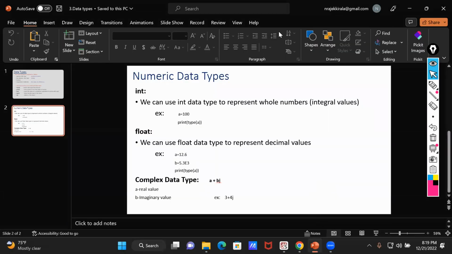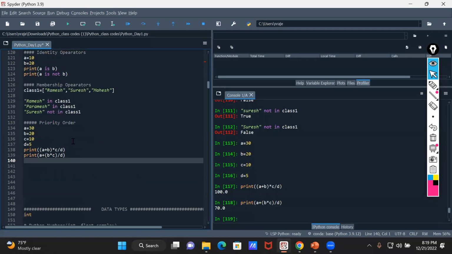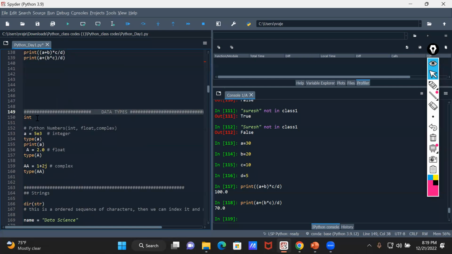Okay, we'll see the code regarding these data types. A equal to 53.